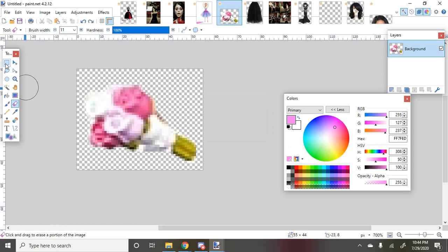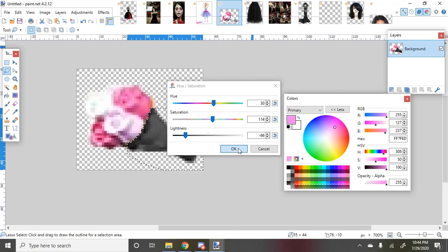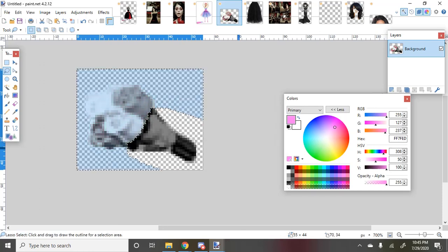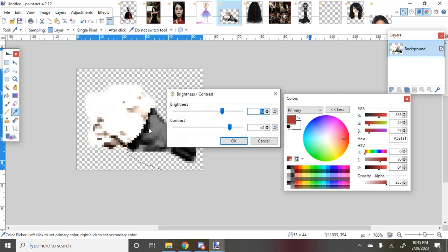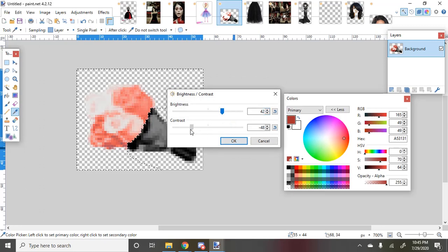Okay. Nope. Black stems, so that's all we're gonna be changing for the grayscale, and then the rest is this. Nope. This. I'm actually going to turn the contrast down so they can be more similar in brightness.